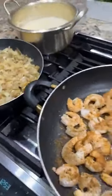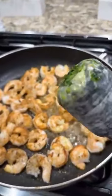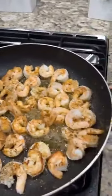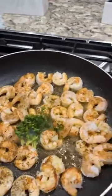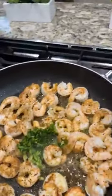Okay, so I blended my ginger, garlic, and parsley. So you're going to take that and put it over the shrimp. Chef Ruby is cooking village cooking. Village cooking is the best.